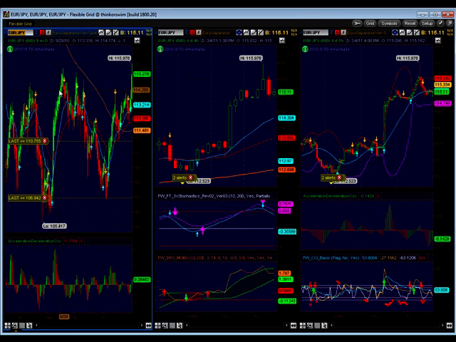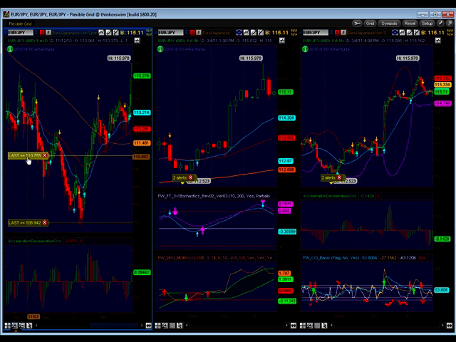Let's blow it up. So this move here is 115.72. Let's see where it actually closed. So we did actually close, we got the wick up there. So I would go ahead and put an alert at that 115.72, just to get our attention to see if we're going to go retest the 97, or if we're going to break the new high.